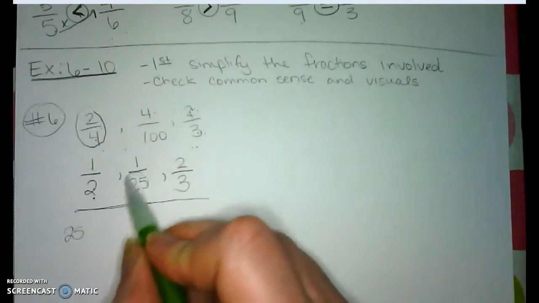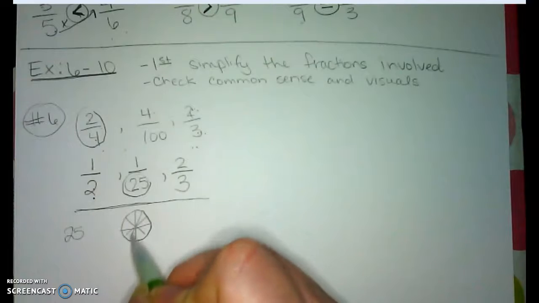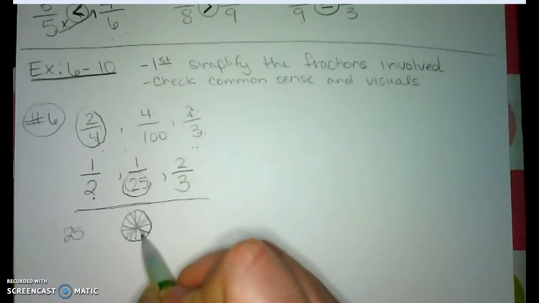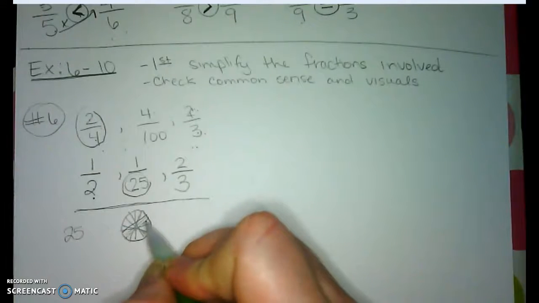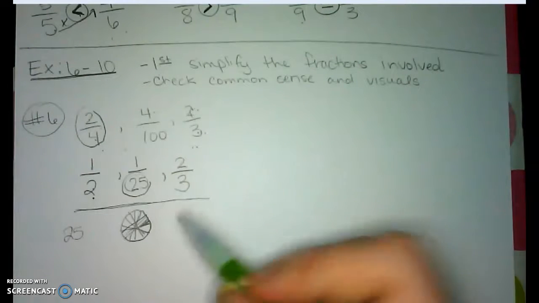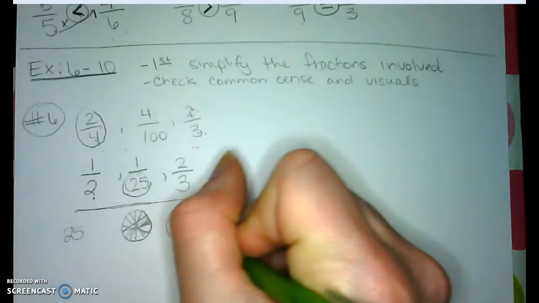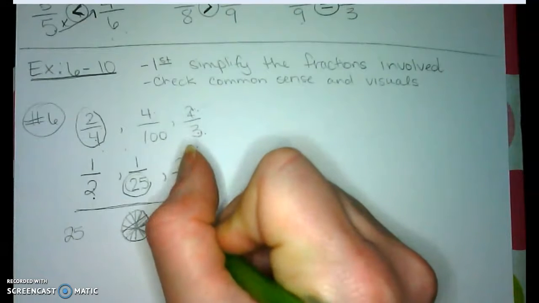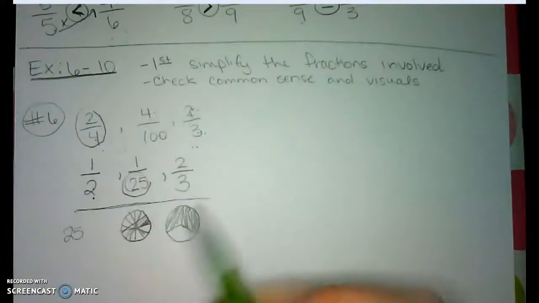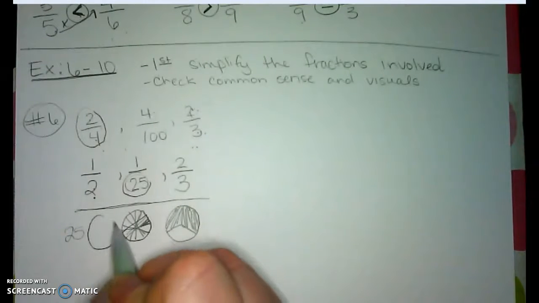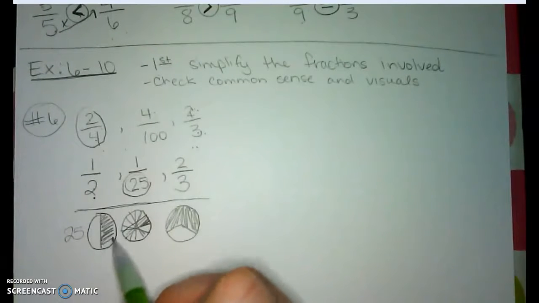Because if I had a pizza with 25 pieces, that's so many pieces. I'm going to do this until I have 25 even pieces, which is going to take forever. And then I will color in just one of those little pieces. Okay, I have this pizza, and obviously it's not accurate, but I'm just giving you an example. Okay, and then I have another pizza that's only cut into 3 pieces. And I get 2 big pieces. All right, and then on this pizza, it's supposed to look just like those. I have issues drawing circles. I'm going to do a whole half.